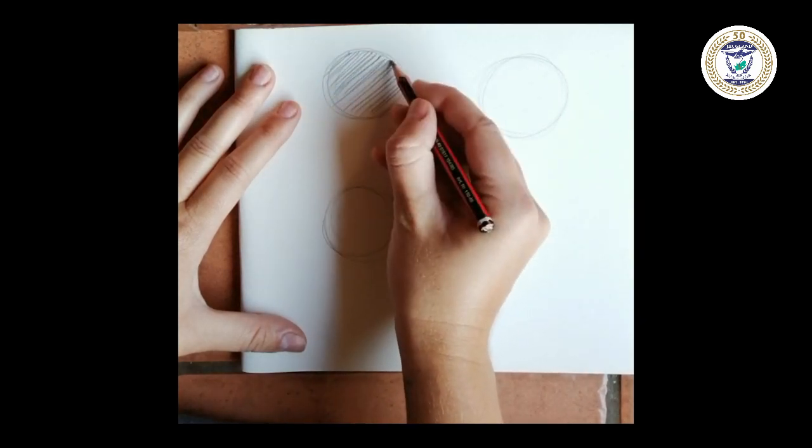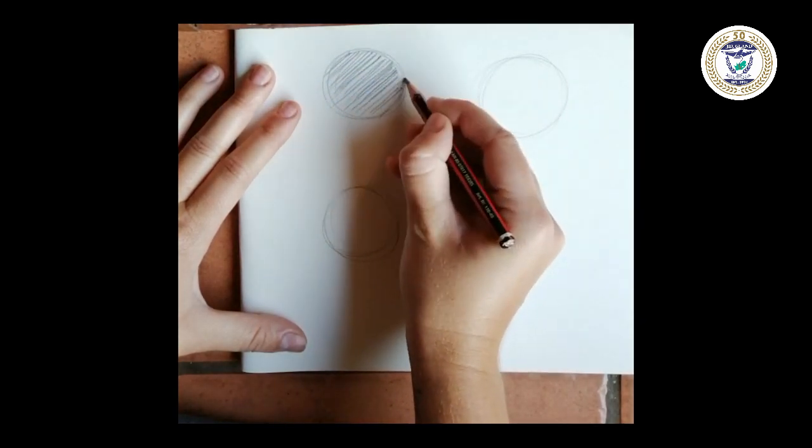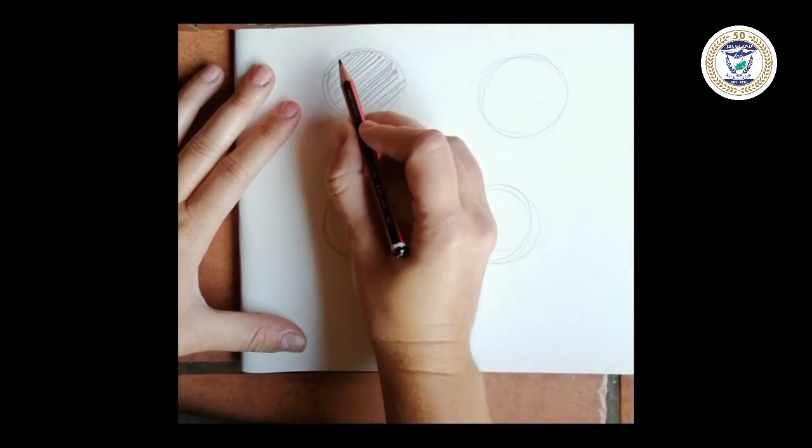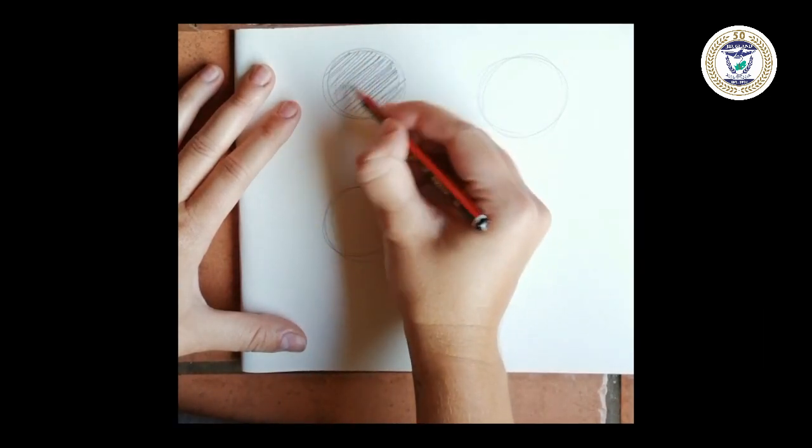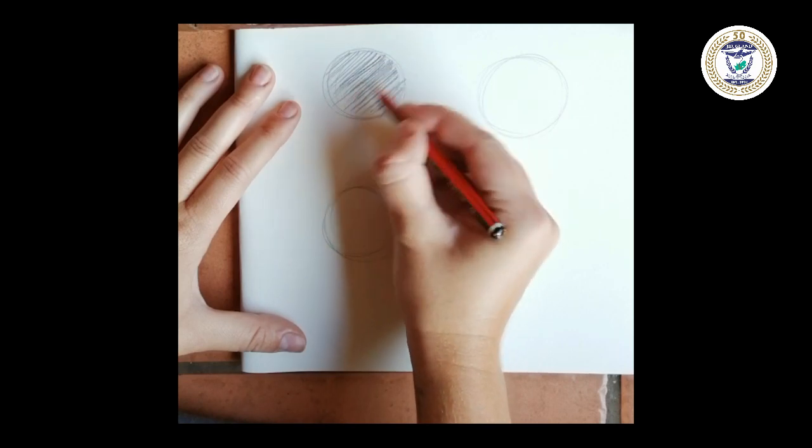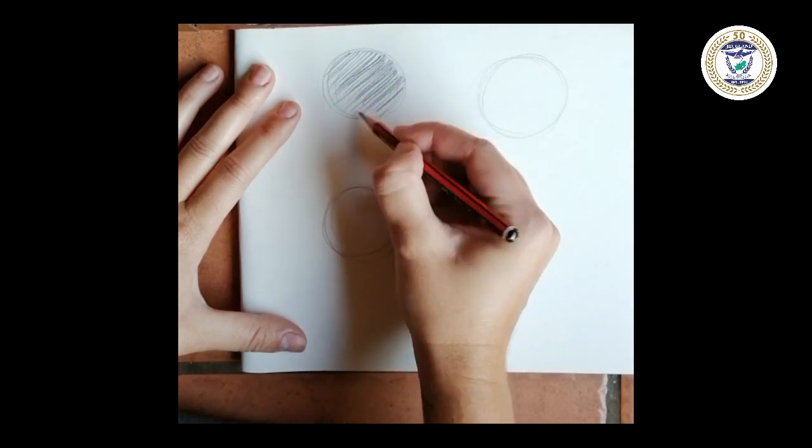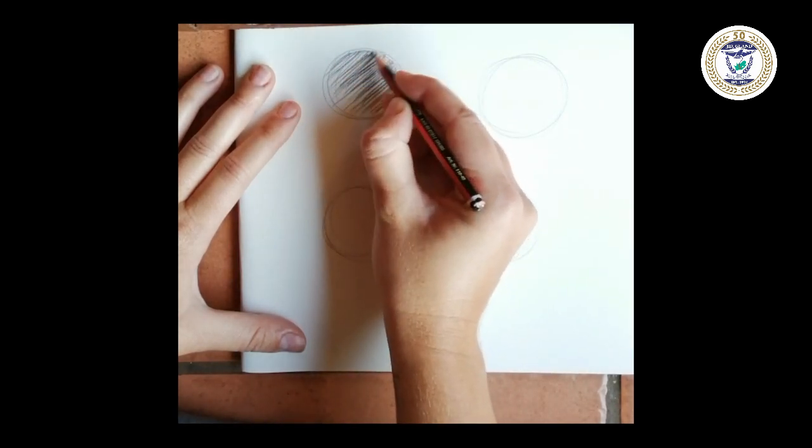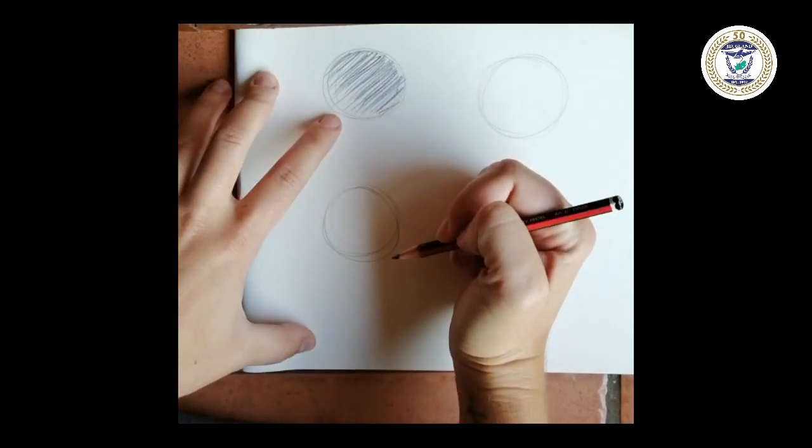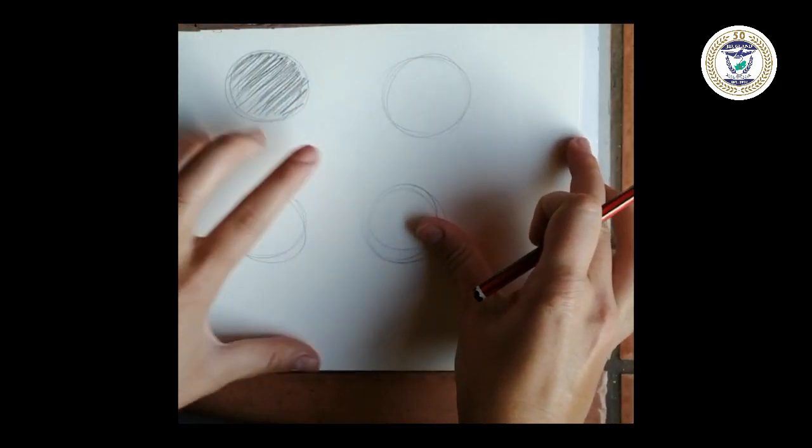What you can do is decide that one side is going to be darker than the other side. So this side is light and this side is darker, you can see. It's just a straight line that you keep going in the right direction. So this is basically hatching. Then we're going to do cross hatching.